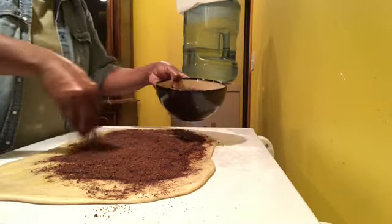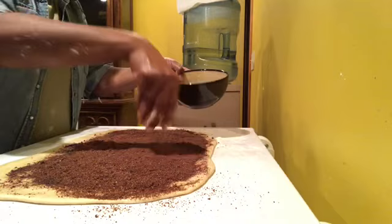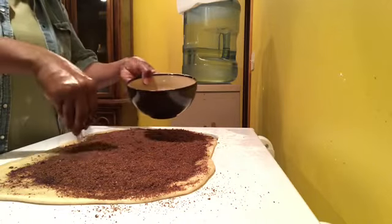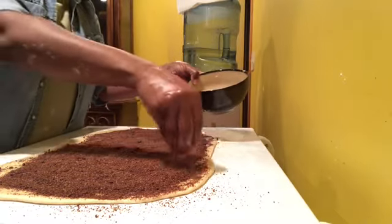First time for everything, huh? Yeah, you just sprinkle generously with your sugar mixture. Honey, put it on as much as you like. See, I called myself having everything at my reach. I knew it was something I was forgetting, my spatula. I guess I'll use my hands today.